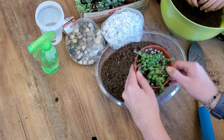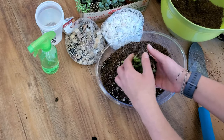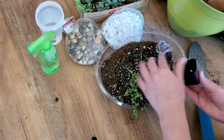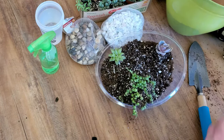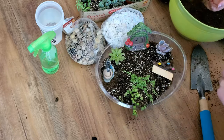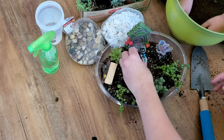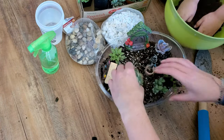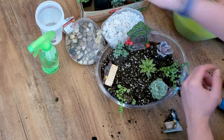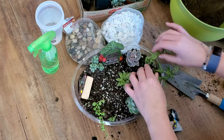We fill up the bowl until we have about an inch and a half of room left, then I take my succulents out of their containers and set them on top of the soil to play around with the arrangement. I chose to put the string of pearls in the front so that when they grow they'll hang over the edge of the bowl, as well as the string of fish hooks. I also have a little mini aloe vera, a couple of echeverias, and a really cool split rock plant which is probably my favorite. Then I stuck my fairy garden items in — just the bench and the little door so I wouldn't overcrowd the bowl.